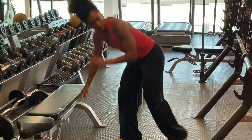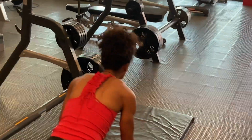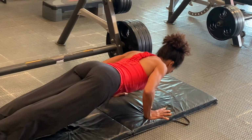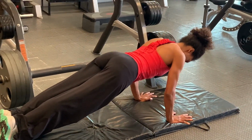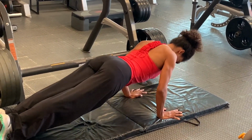Next, we'll show a regular push-up, full out. This would be the more advanced, full body, self-limiting exercise. Definitely stabilizing through the core. So it's basically a moving plank. It's called a push-up because we're using the chest, shoulder, and tricep.